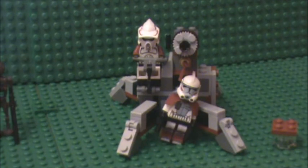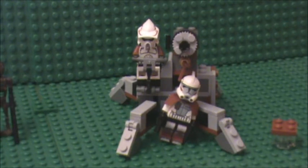When we make our clone army video, we might be thinking of making a clone base video. I don't know if we're going to do that, but I would put these around a clone base, in every corner maybe, or make a line of them for protection or defense. Other than that, we currently have 3 of these battle packs already, so we already have a commando droid squad. That's pretty much the good part.